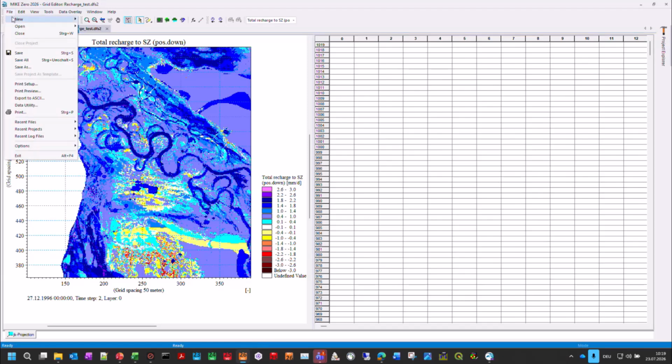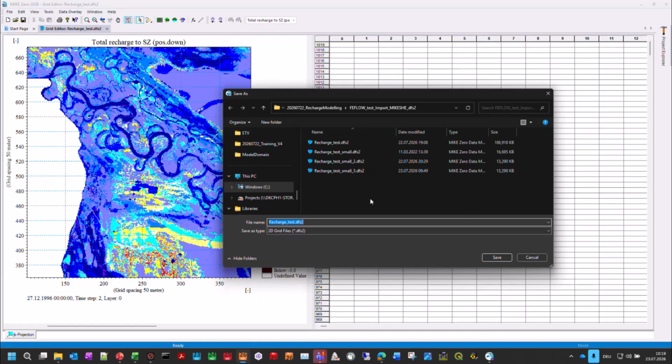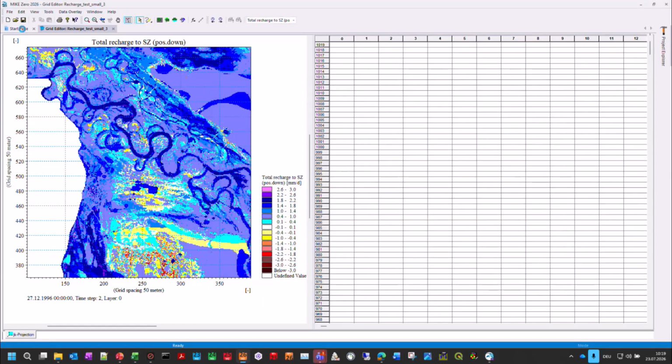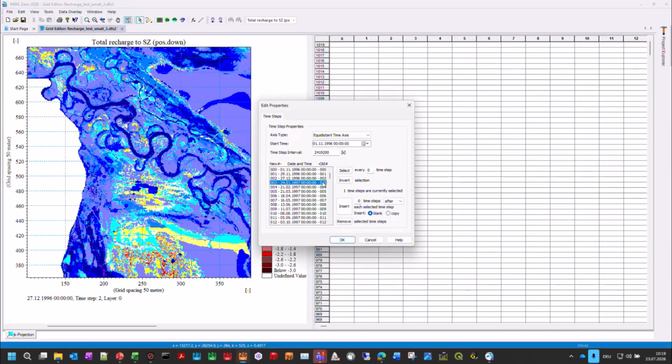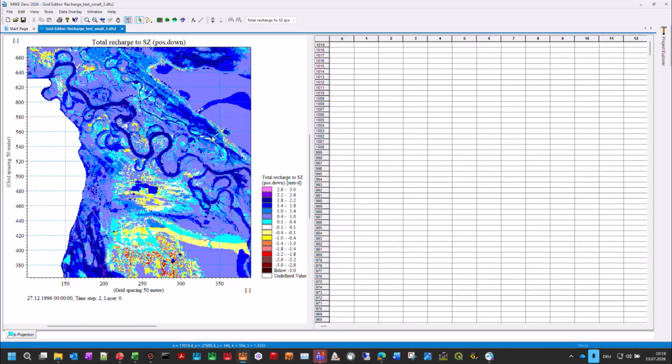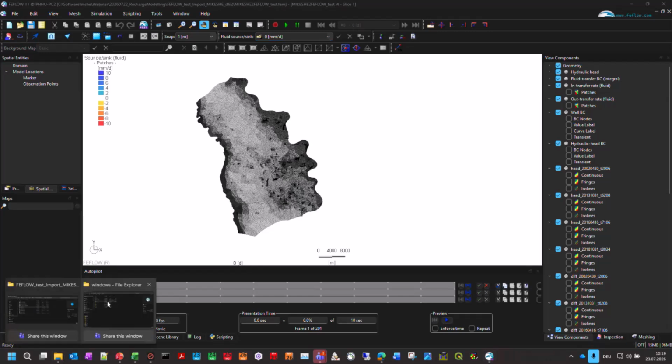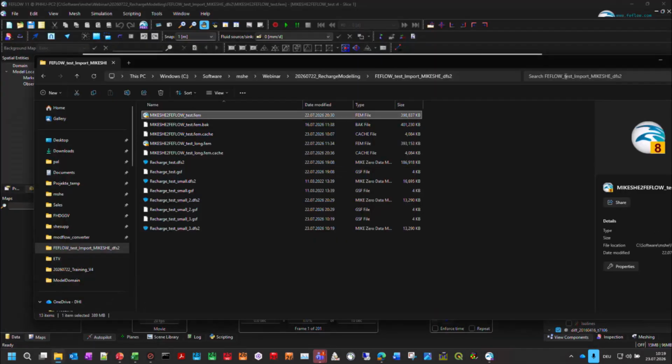Now, before we do the import into FEFLOW with the whole dataset, it makes sense to save a subset where you delete some of the time steps in order to really see if the workflow is working on your end. So I can select with left click the time steps and, holding shift, remove these time steps and reduce it to only 3 to really see if the workflow works. Then I can close this one. I open my FEFLOW 11. I have here my test model that I opened.